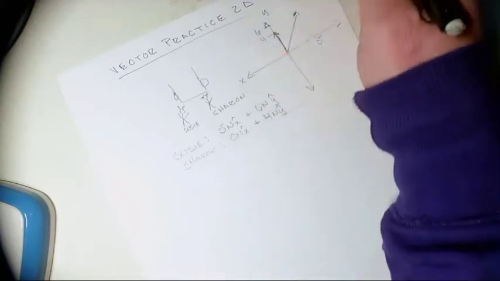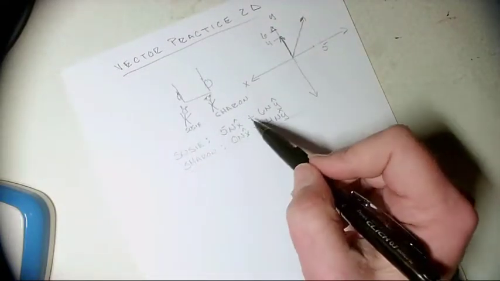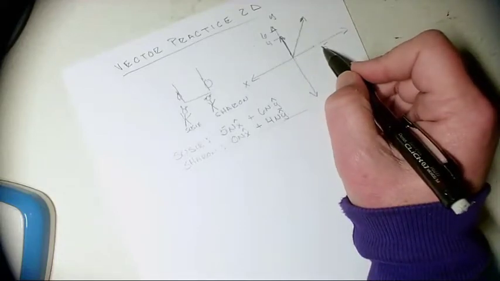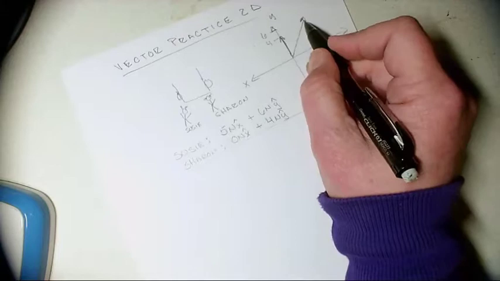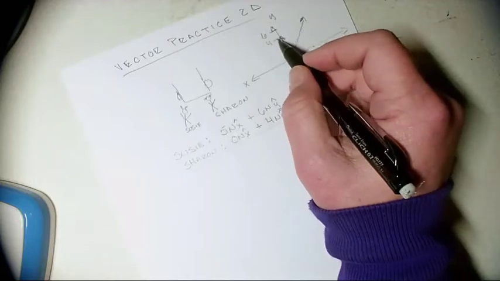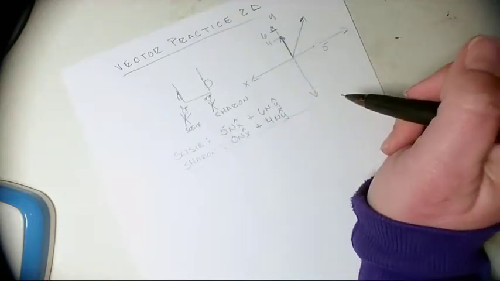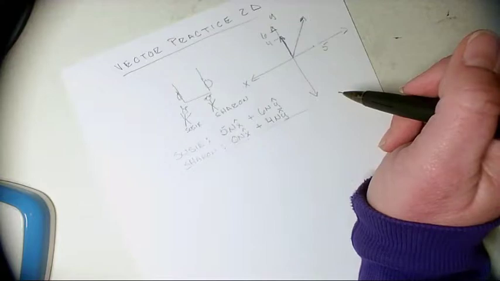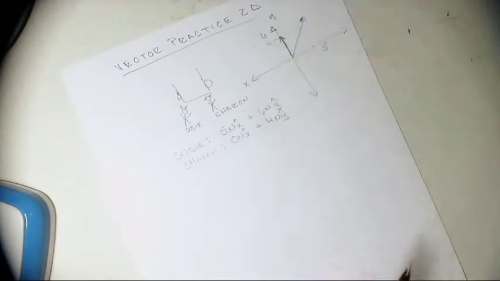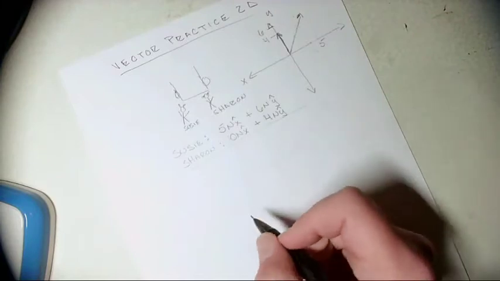Now again, we want the resulting force, how much is the car feeling. So we've defined these, and you'll notice that this is just the coordinate system. So I came out some sort of units in the x and up some sort of units in the y. And in this one, it was all in the y, nothing in the x. So it's just some sort of units. This could be newtons, it could be meters, it could be velocity, it could be all sorts of things. And we're going to see soon it's going to be electric charge. But this is very flexible for what it can be.